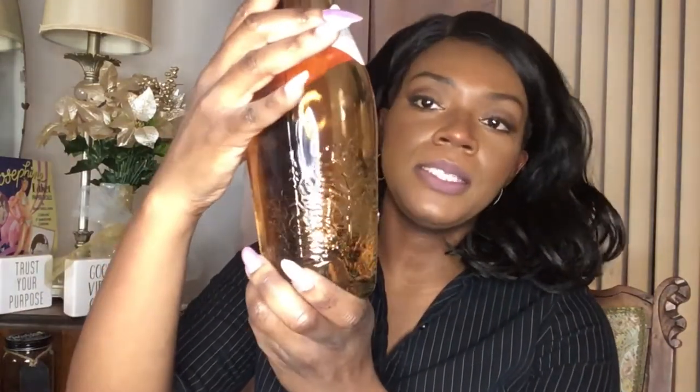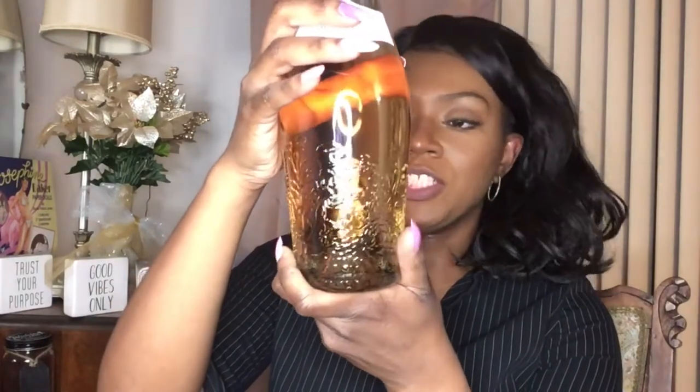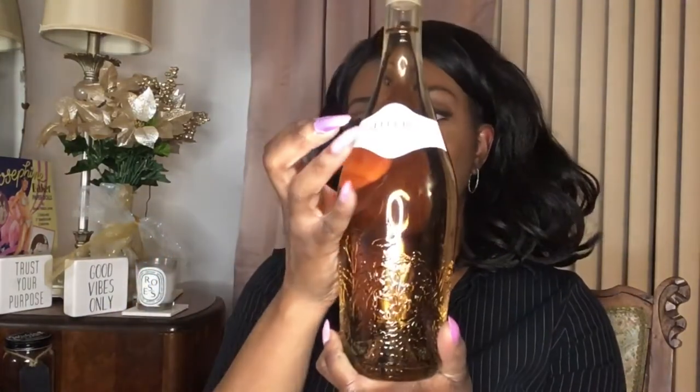I bought the wine initially because I love the etching and it was on sale. There's a bit of floral etching on the bottle, which resonates with this label because the name Fleurs de Prairie translated into English is wildflower. So it's got little wildflowers etched all around the bottle — it's just adorable — and of course it's a pretty color.